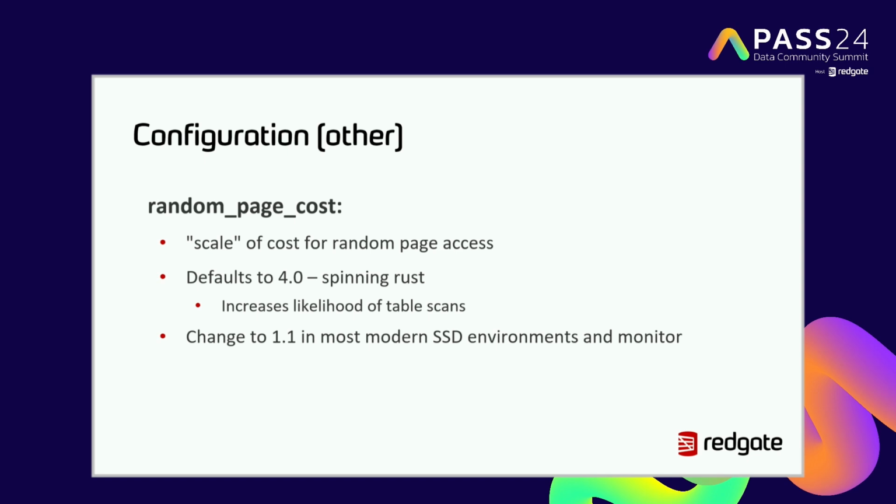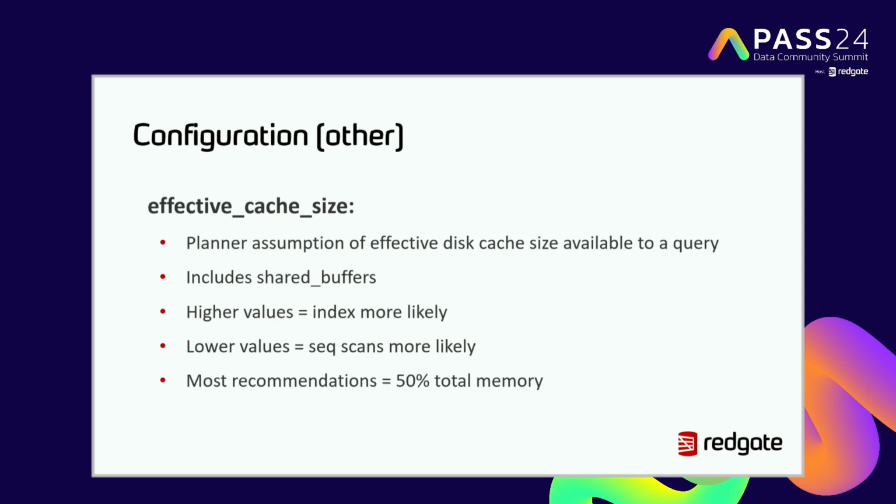The general recommendation at this point is almost everywhere, including EBS volumes. AWS actually says this. Set it to 1.1. It's slightly more expensive than sequential scans because sequential scan is going to be the fastest thing you can do. So absolutely change that. Honestly, if you haven't, go home and change it. Maybe you'll need to increase it a little bit. Never make it less than sequential scans. That makes no sense. But you should change it down to 1.1, 1.5, something, and see if some of your queries actually get better plans now.